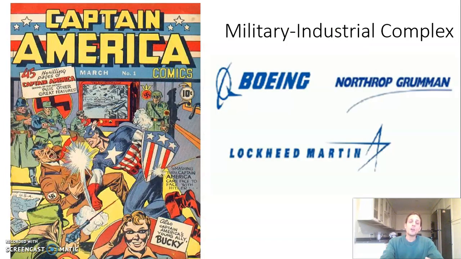Now, the other thing that's going on the home front is that we need to increase production. And so what the government does is they're going to make these contracts, defense contracts, with key companies throughout American society. And really what you see happening here is something that we talked about, the development of this military-industrial complex. Because of the war, a big piece of America's economy is tied to this wartime goods production. And you're going to see this proliferate during the war because it helps America, obviously, to win the war. It also helps America to get out of the Great Depression, building these war goods and employing people.